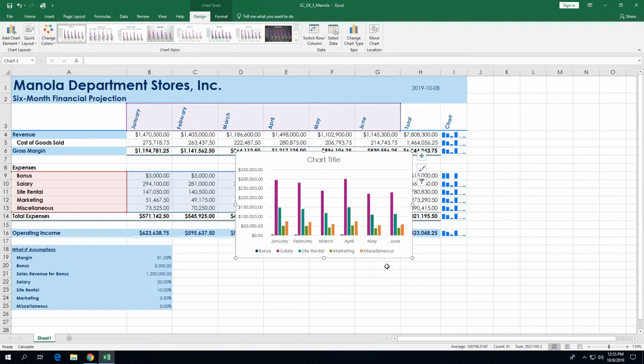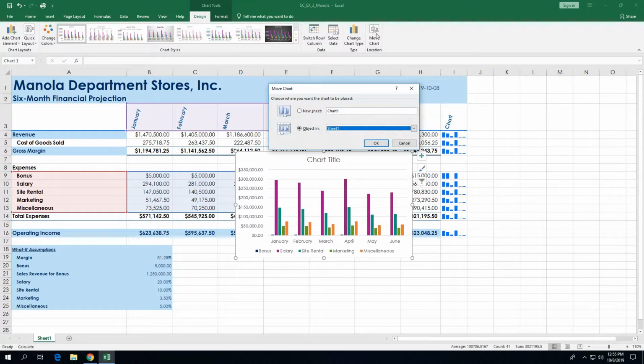So what we're going to do first after the chart's created is click the Move Chart button up here on the right side of the Chart Tools Design tab on the ribbon, just like we used in Module 1. So we're going to click Move Chart, and it'll open up the Move Chart dialog box.